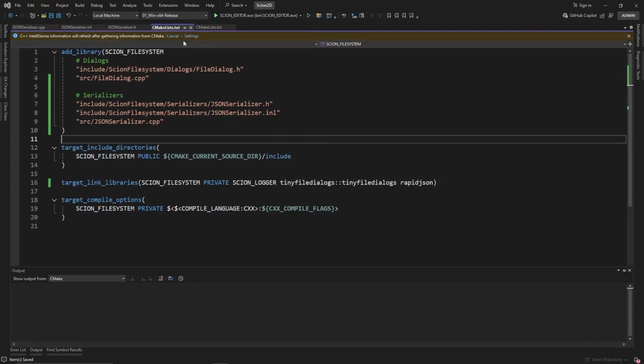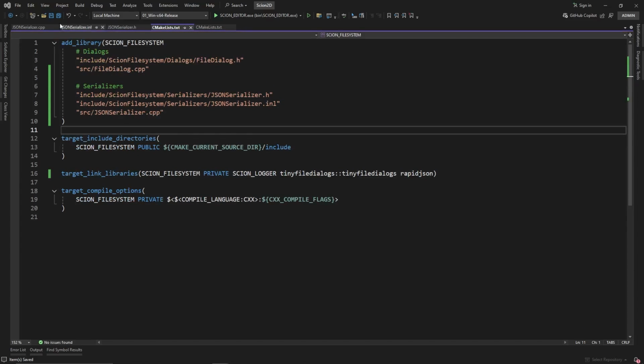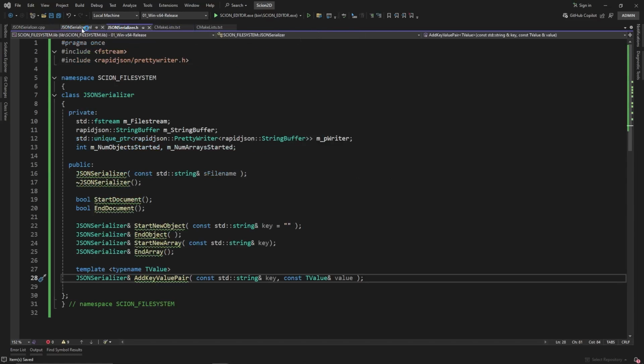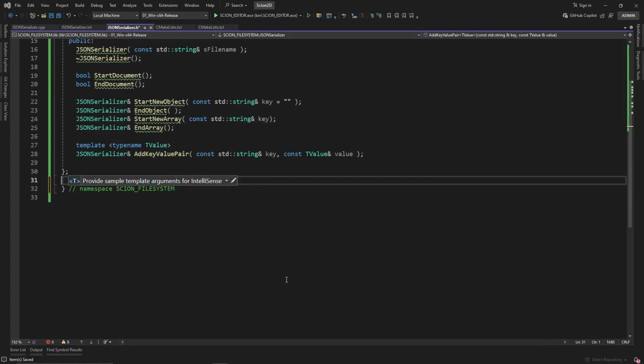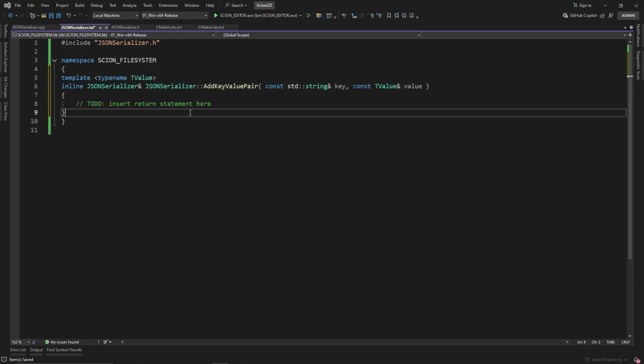Cool. So let's generate our cache. This is slow today, but that's fine. Awesome. Looks like we got no errors. And let's go and make this here. Control period. And it wants to make it inline here, and that's fine. We'll just make it. And then I'm going to grab this, take this from here, go to my INL file, and paste it inside.